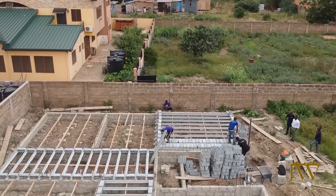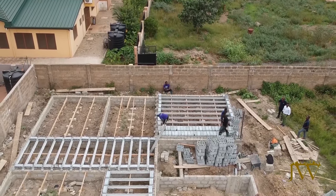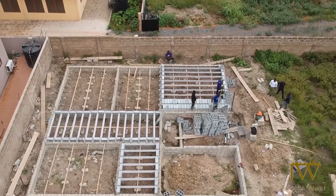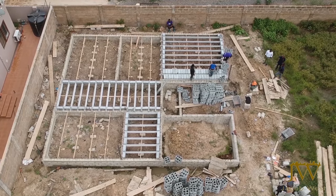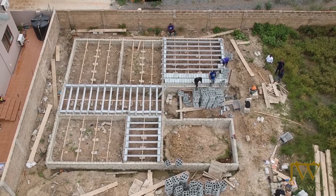With the concrete now done, we proceed to install the pre-stressed beams and blocks. The concrete beams are first installed on top of the ground beams, and once the beams are in place, we start fixing the blocks in between the beams, as you can see in the video. This process is repeated for all the areas except where the garage is going to be.